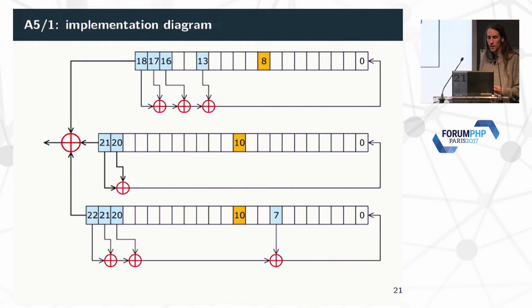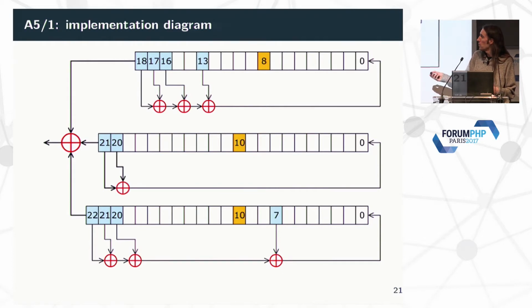So this is a diagram of the internal state of the A5/1 algorithm. It consists of 3 registers, one at the top here that's got 19 bits in it, another one which is 22 bits, and the final one is 23 bits. For each bit of the plain text that we want to encrypt, we need to use this internal state to produce an output bit here to XOR with it. And the way we do that is we left shift each one of these registers and XOR all the bits together.